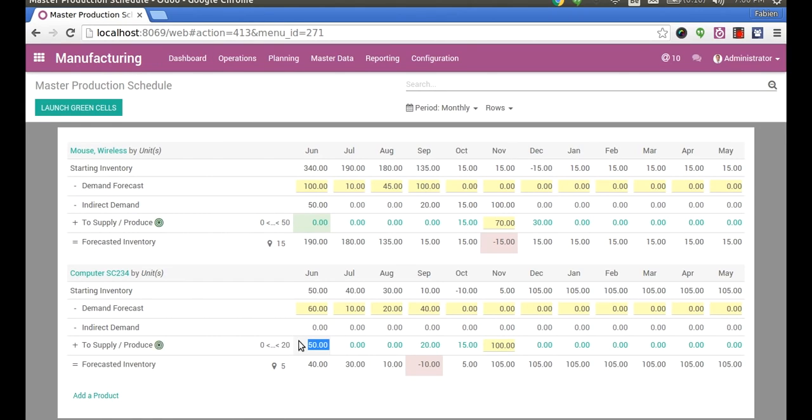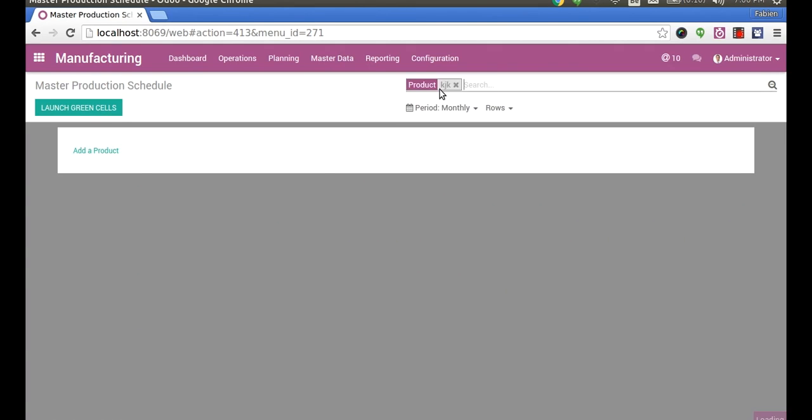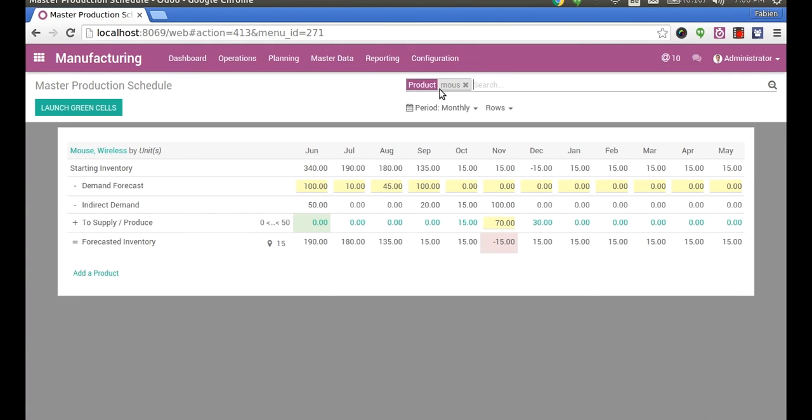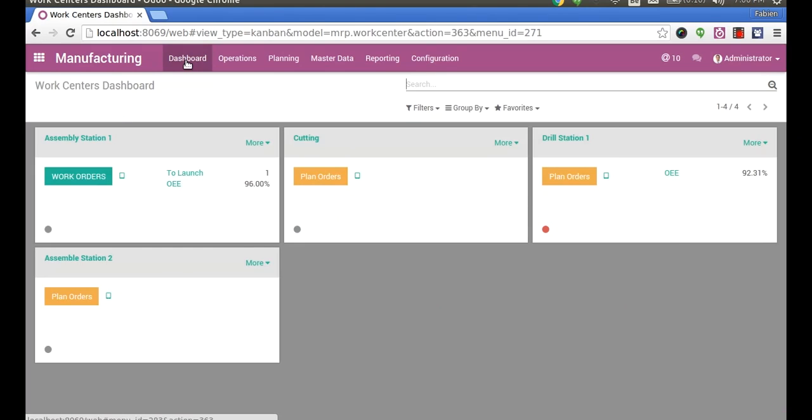And you can always click to drill down everywhere in the cells, but that's normal. That's what you can always do with Odoo. Okay? So now if I go down to the dashboard, that's my dashboard as a manufacturer. Every box you see here is a work center. So I have 4 work centers here, including 3 that have nothing to do. That's why the button is orange here. It tells me that there are no manufacturing orders launched for these work centers.